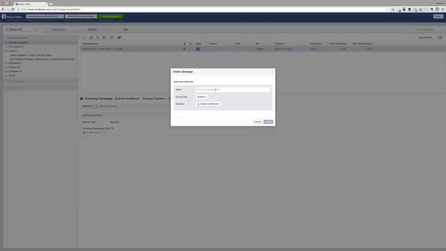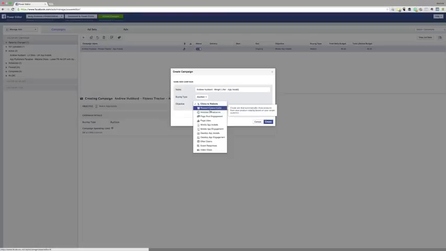This is just a suggestion, there's no right or wrong way to do it, but this is the way that I find most effective. So first of all, I'll enter my name or my client's name depending on who the campaign is for. Second, I will include the name of the app. So for this example, let's pretend we're doing an app called Weightlifter. And then at the very end, I'll put what the main objective of the campaign is. So we'll put app installs.